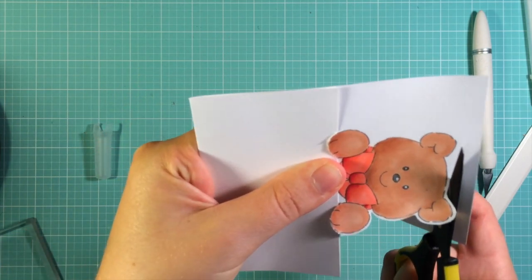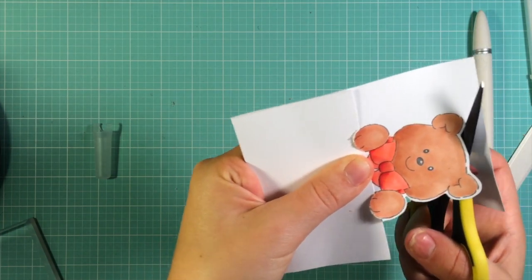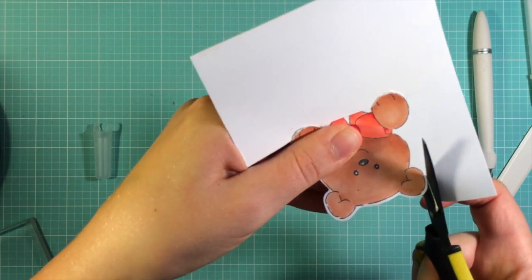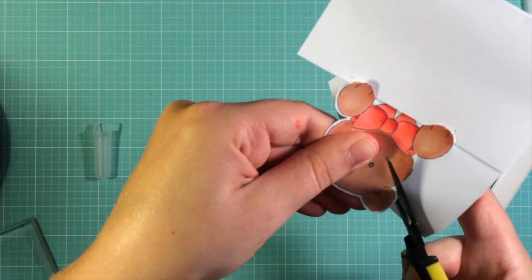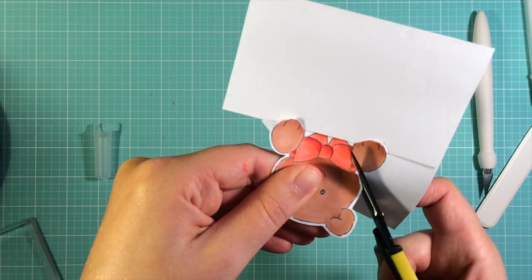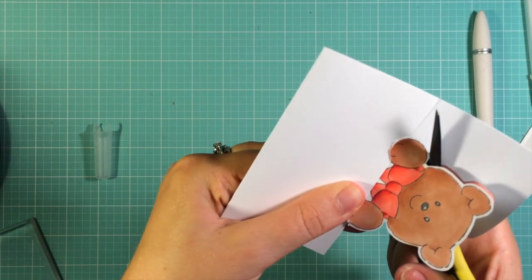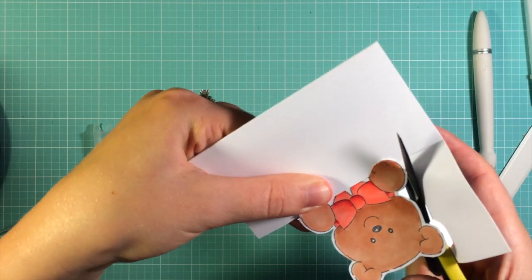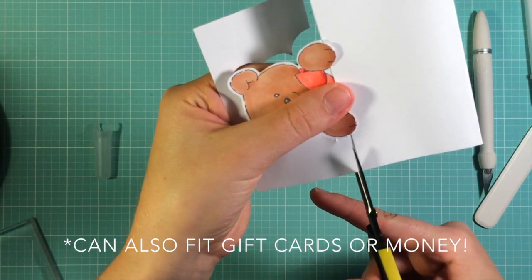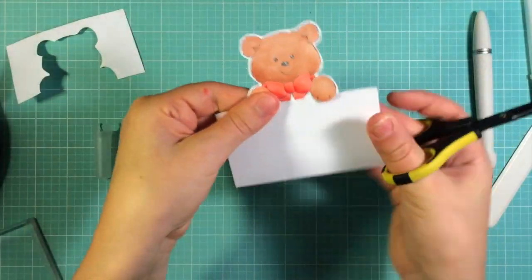And I love having this little option of this interactive card. You know, you could put it on a box, a bag, really cute on a gift bag to give as a gift and use as your card that goes along with it. Boxes for Christmas time. You could put on a tag on the outside of the box. So you have your tag, but you also might have a personal message inside that just folds up. Or you could just put it right onto a card. Something cute for your receiver to unveil.